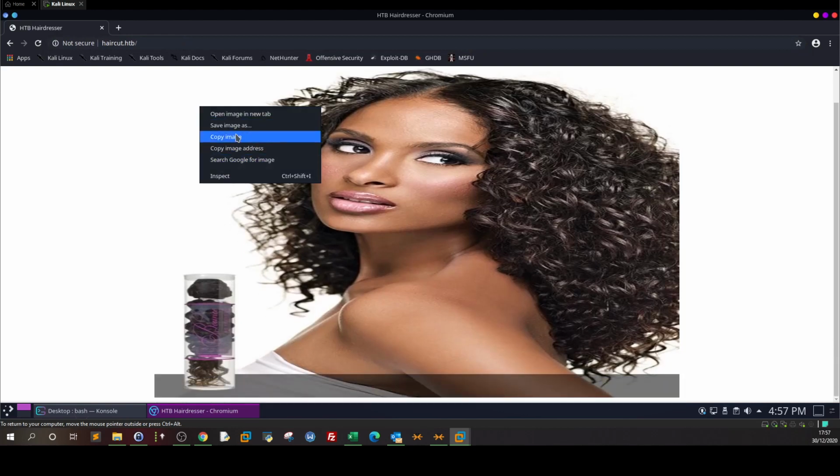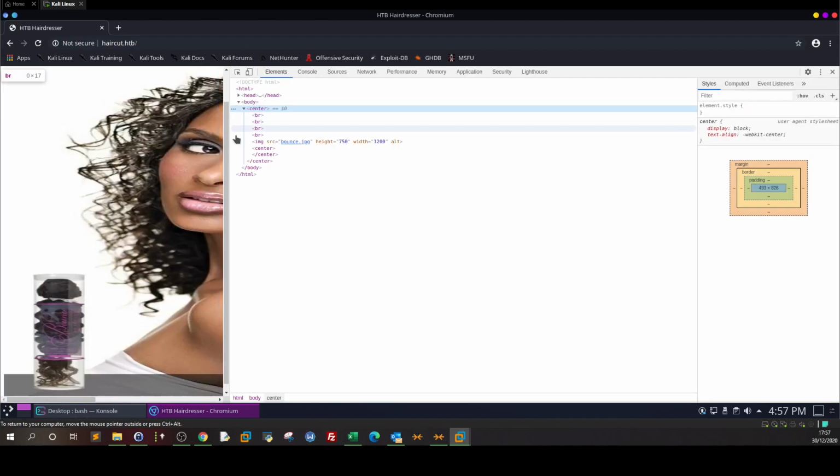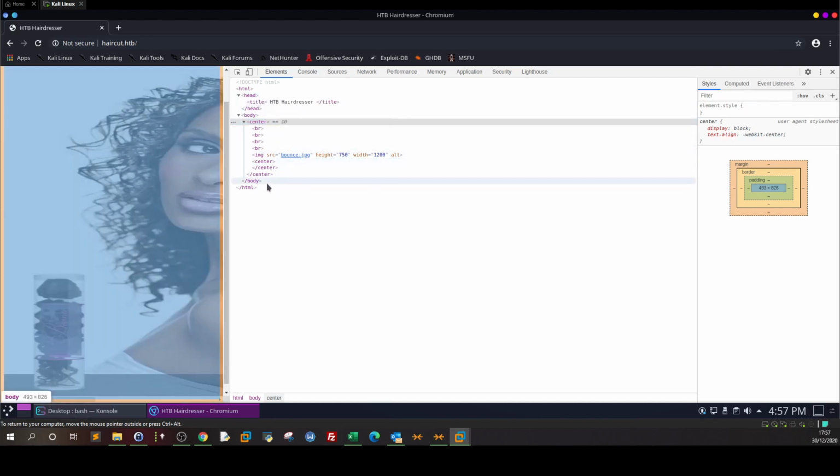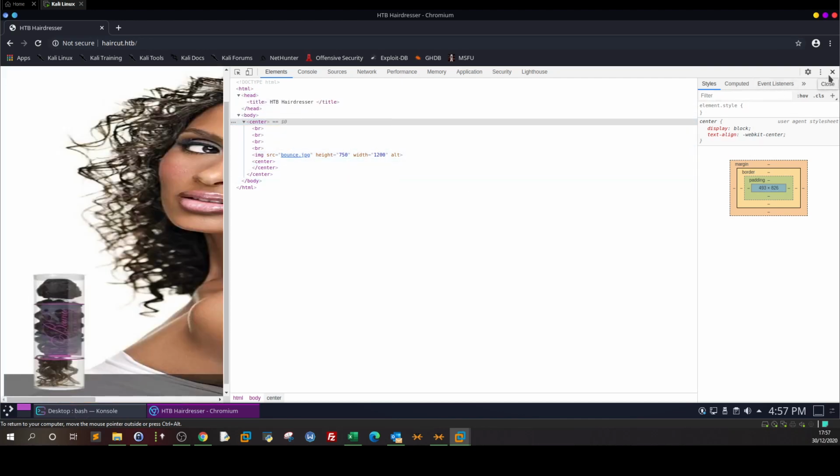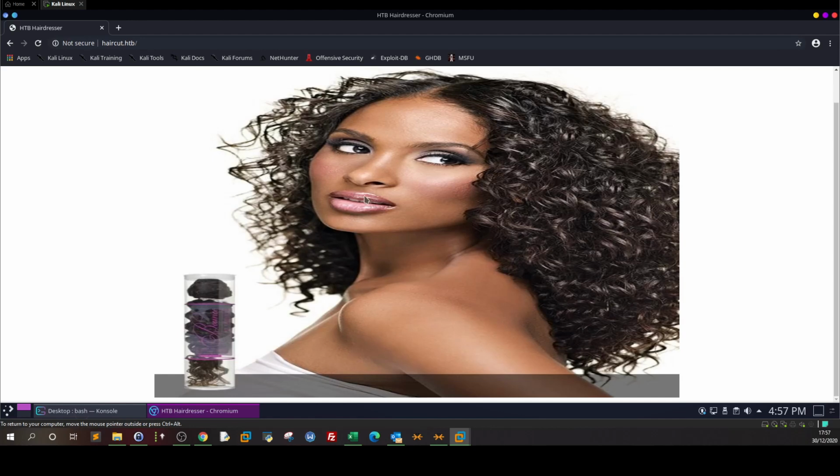So we can go back to view page source or inspect, see what the language is here. Okay, so nothing is clear from here.